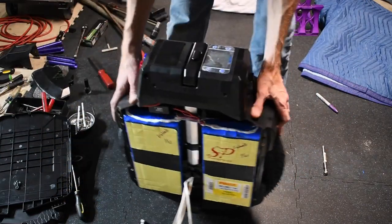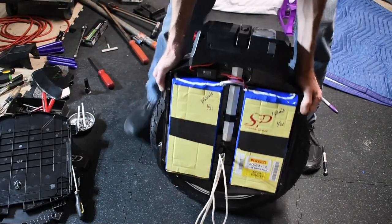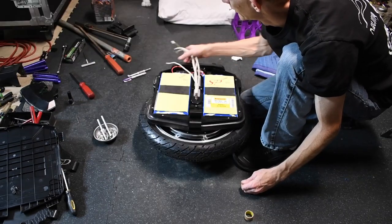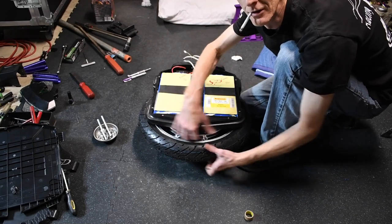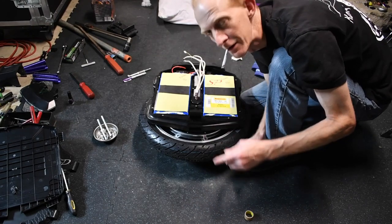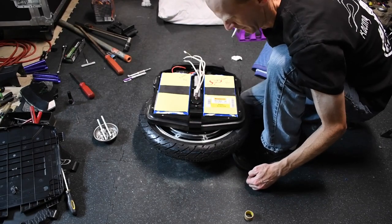So I must have got those hangers centered enough. Not a huge fan of how this is popping through here. I'll get back with you when I go to wiring this back up, and we'll check to see spacing and all that good stuff. But we're on the upside of it now. This may work. Fingers crossed. Knock on wood.